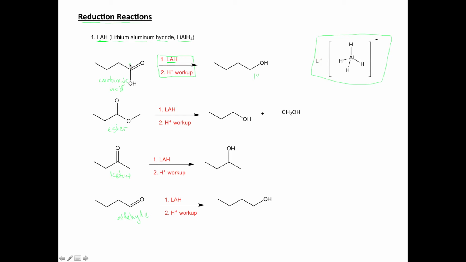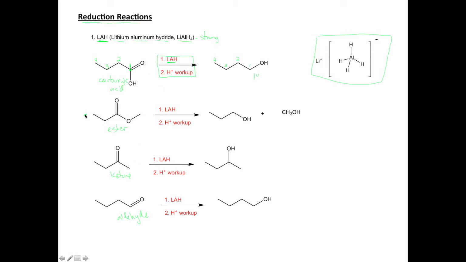What I want to point out is I want to number my carbons here. There's carbon 1, 2, 3, and 4. And kind of a common mistake students make is they forget that this is actually a carbon. Okay, so I'm not adding carbons, I'm not taking away. We're going to form butanol here, 1, 2, 3, 4. So LAH will reduce the carboxylic acid all the way down to the alcohol. This is a very strong reducing agent, and it works on all 4 of these functional groups.